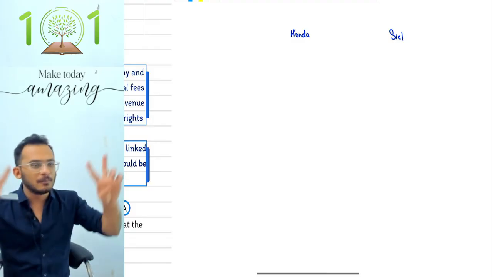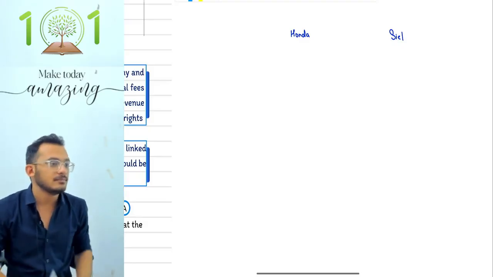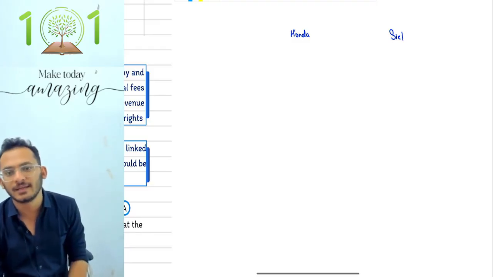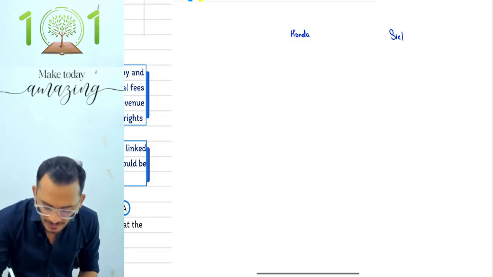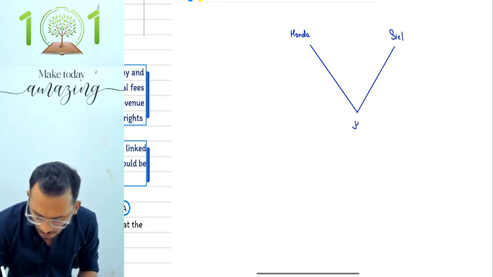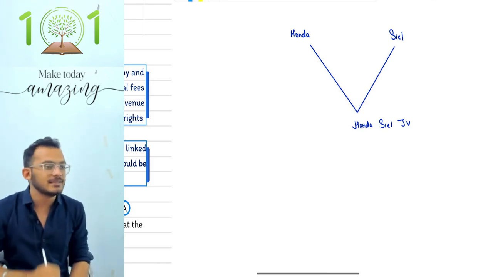Now, logically, people, both are two separate companies. They cannot come into India just like that. They were not going to amalgamate just for coming to India. So what did they decide? Let's make a, very good. Let's decide to make a JV. So what has happened is, Honda and CL have now decided to make a JV, which is now called as Honda CL. Obviously, creativity. Yes or no?